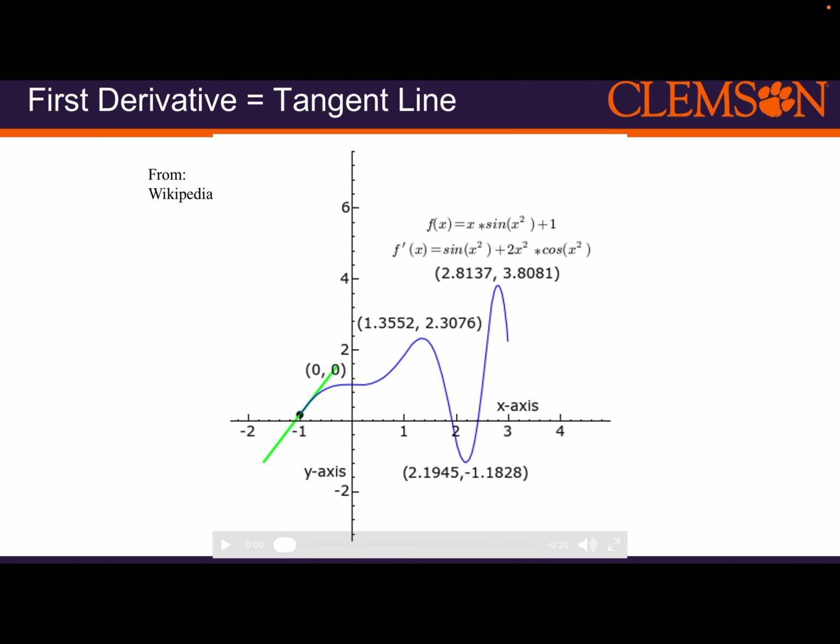So here's a plot from Wikipedia of an example line. This is a tangent line. Each of those plots right there is a very complicated function, but you see where it goes flat. In this part, it changes color at what we call local minima and local maxima, right? Each one of these parts is where the derivative changes direction, changes sign, right? It goes from a positive slope to a flat zero slope to a negative slope, for instance.